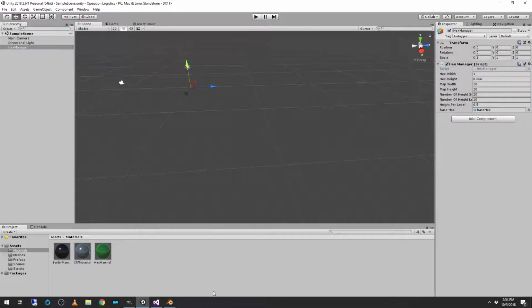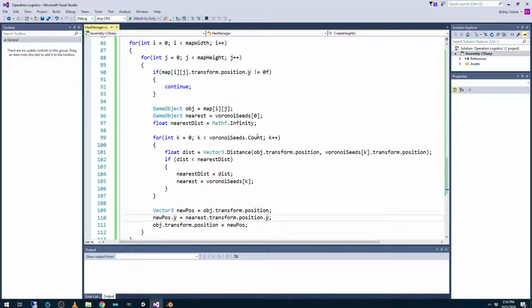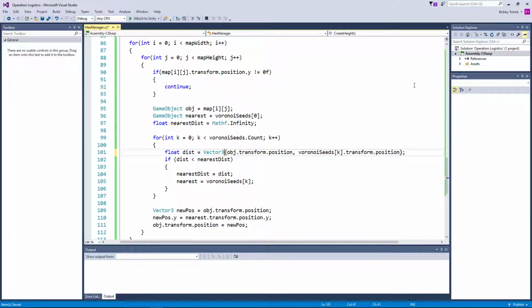But first things first, let's go ahead and hop back in here and get rid of this Vector3.Distance call. Is there... I don't think there is. Actually, we can just do a square magnitude. So the easiest way to do that would be to just subtract these and say dot square magnitude.